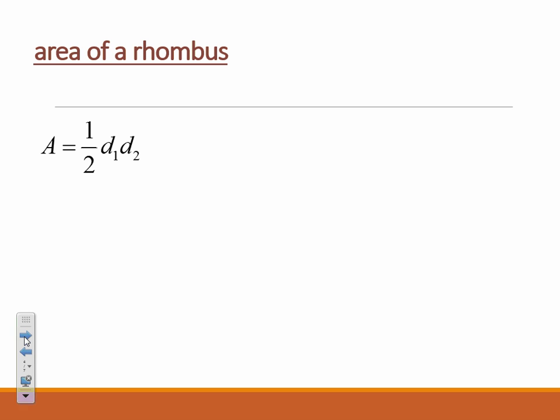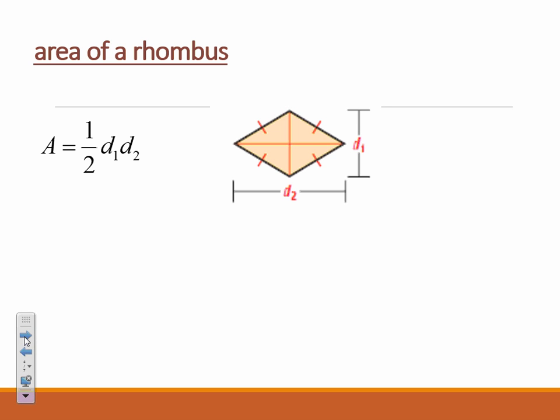Now let's look at a couple other formulas. Area of a rhombus, ladies and gentlemen. A equals 1/2 D1 D2. Key thing to note, and maybe draw in your picture on your formula sheet, is that the diagonals are the D's. So we need to know diagonal 1 and diagonal 2's measurements. Diagonal 1 would be one corner to another. That's on this outside measurement here. Sometimes it's shown on the outside if the shape's really small. And on the inside, this other diagonal measurement. Again, sometimes shown on the outside if the shape is very small and you can't write on the inside.